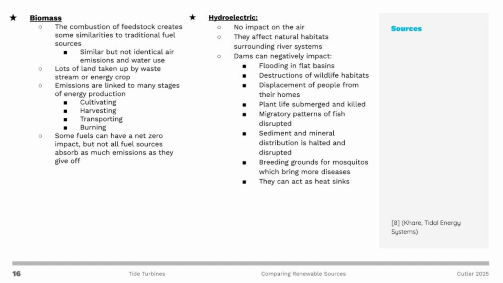When we look at biomass fuels, it really depends on the type of feedstock. Some feedstock fuels can have a net zero impact, but not all fuel sources can absorb as much emissions as they give off. So, biomass is kind of a tricky situation, depending on which feedstock you're using, on whether it actually helps or harms the environment.